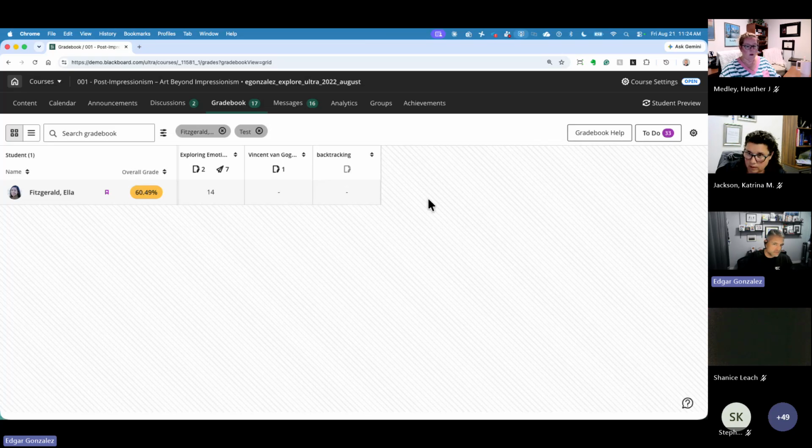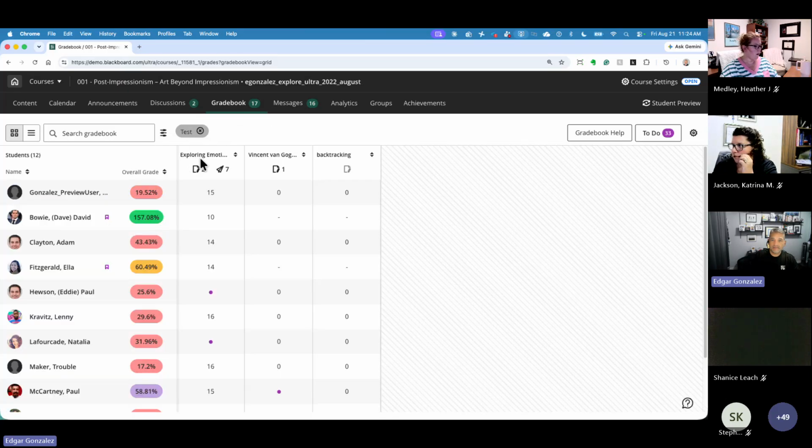Also, another thing that I love, and this is not necessarily something new, but this is something that I really appreciate about Ultra in comparison to previous iterations of the gradebook, is that I have visuals in here that help me understand that whatever I'm seeing in here is a filter. So in other words, if I log in and look at this view right here, I don't need to panic wondering where all my grading columns that were there before are. I don't see calculated columns that help me come up with my final grade. I know that there are filters in place here. And for instance, if I were to turn off just the Ella filter in here, I still see those three categories and I see it for all the students.